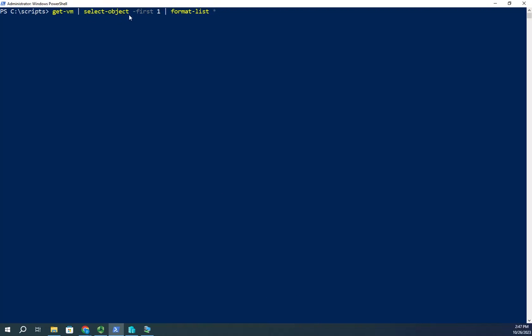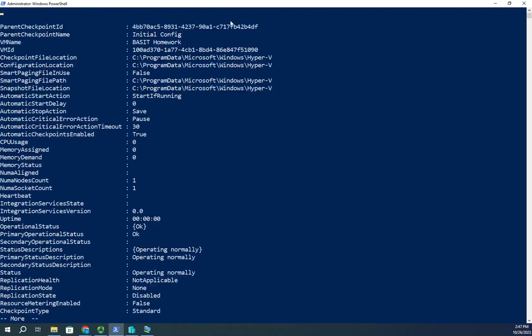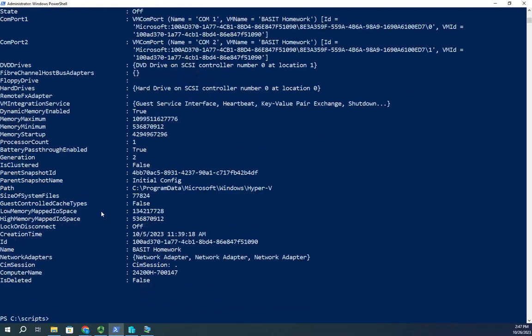Now you can use Select-Object to select what properties you want to see. You can also do the same thing when you're formatting. This Format-List asterisk, which you could probably barely see, basically says format a list, and give me every single property. I'm going to go ahead and pipe that to more. It's only going to do this for one object, because we said select first one. Now it's going to show us every single property: this is the property name, this is the property value. So we can see our status is operating normally. In this case, our status descriptions, our secondary operational status, you can see all of our different options here and what they have in them. That becomes really, really helpful when we want to learn more about what's in an actual system, or what's in the actual properties of the object. I knew I'd get the right term at some point.